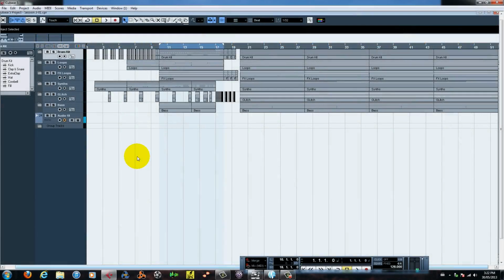This is the section on effects, subgroups, and automation. So let's see what I've done to this track so far, from the top, with automation, effects, and subgroups.